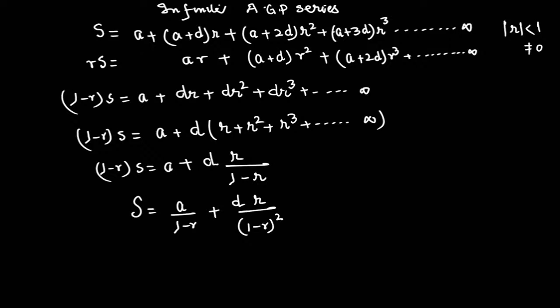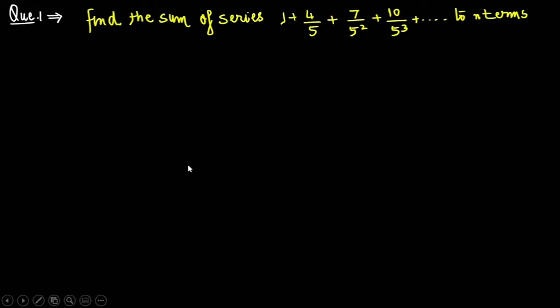Now in the next lecture we will take the questions related to AGP and infinite AGP. Hello, in the first lecture we discussed the AGP concept. Now we'll take some problems related to that topic. The first one is to find the sum of the series. Just see the series. If I ask what is the nth term of this series, then before that I will ask, is it an AGP or not?